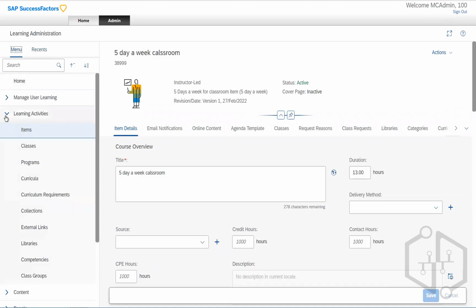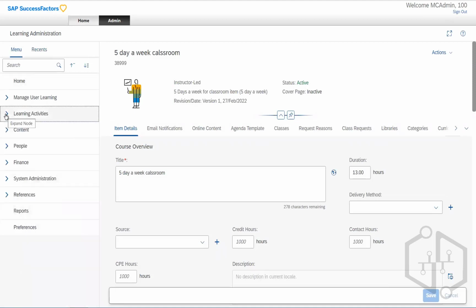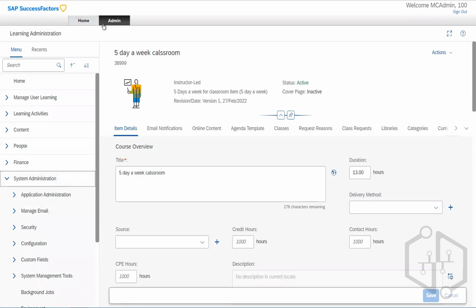Now, I have the system. So, what are the basic and first setups that we do? The very first setup that we do, we say, now I want to use the LMS, correct? So for that, we go to Admin, then System Administration.